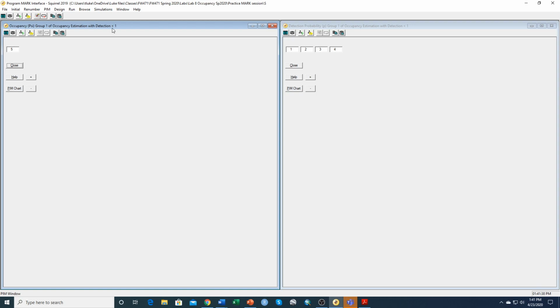And so if squirrels are present, you could only detect them 1, 2, 3, or all 4 of the times that it was visited, and that's where we get our detection probability. If you look at the detection probability on the right here, now we do have 4 potential detection probabilities. Each time that a group visited a site, you could estimate a different detection probability for those visits.